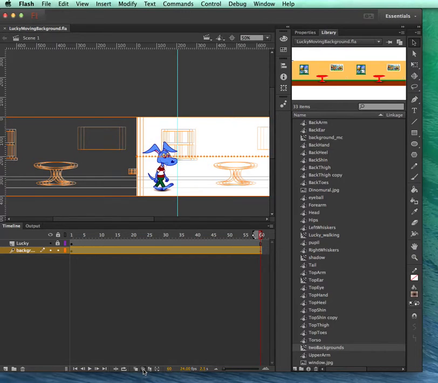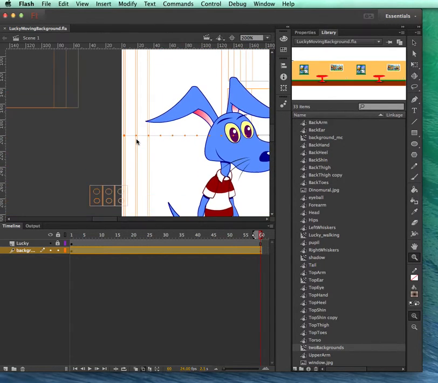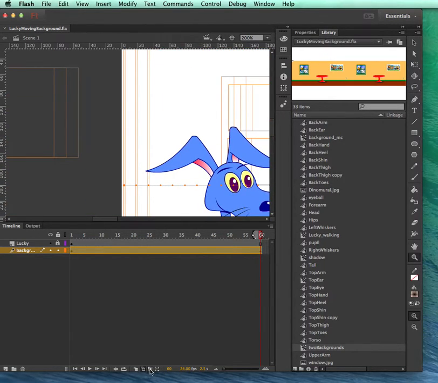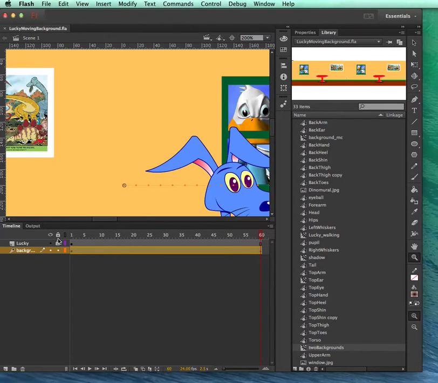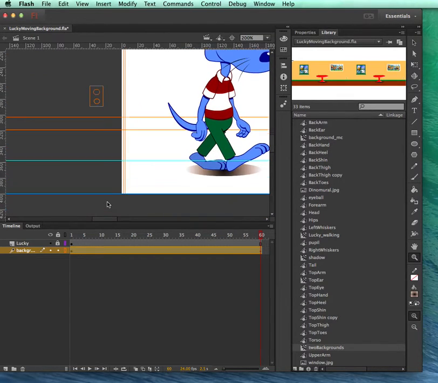Actually, that's not what I want. I just want to show this layer as outlines, because the onion skin repeats things. So I'm going to, there we go. I click on that and it shows that layer as outlines.